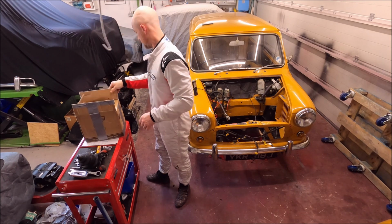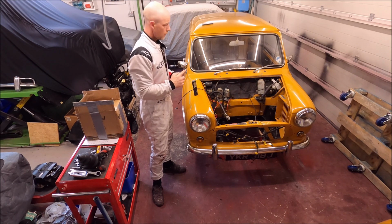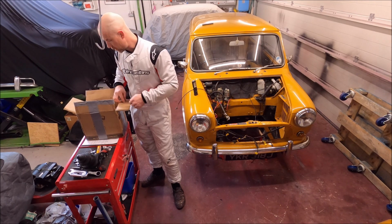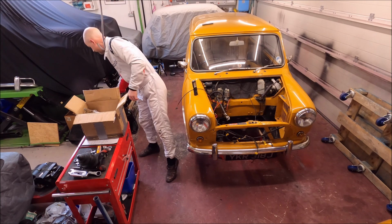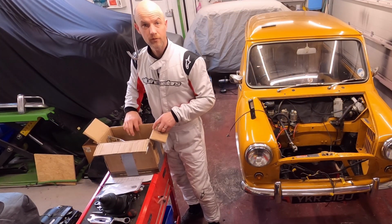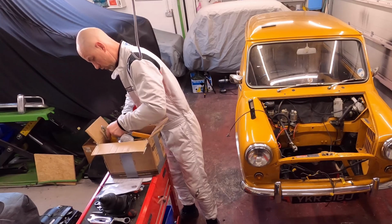Right, so today I'm going to be draining the wet hydrolastic suspension. I didn't want to do that last week just because I didn't have the proper pump thingy-majig. So I ordered one, it came on Thursday. I'm surprised I've never had one of these, to be honest, seeing I've had this for 6 years. So just a bit of an unboxing.